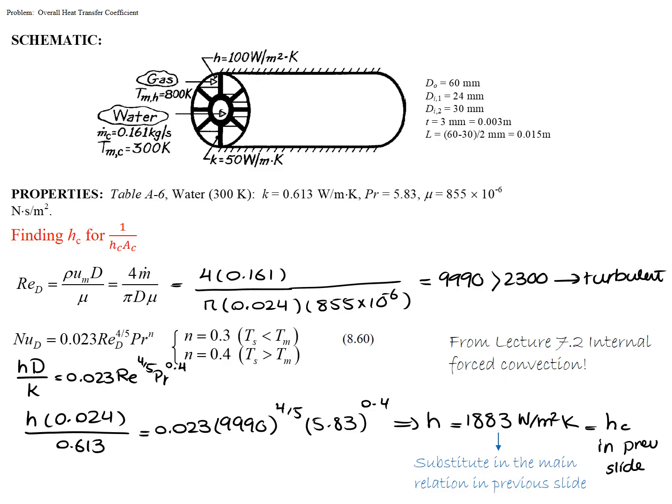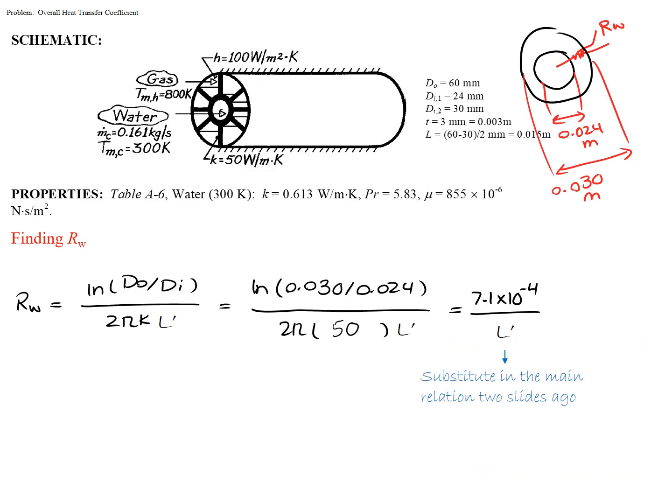Another thing that I needed to calculate was the resistance of the tube wall. So here we're calculating the thickness of the tube between the water and the gas, the tube that's basically having the water flowing in it. This is our typical resistance relation, ln of the diameter of the outer side of this tube divided by diameter of the inner side, divided by 2 pi conductivity of the tube, and multiplied by the length of the entire radial system that you have, which in this case is the length of the heat exchanger, which we don't actually know. So we're calling that L prime.